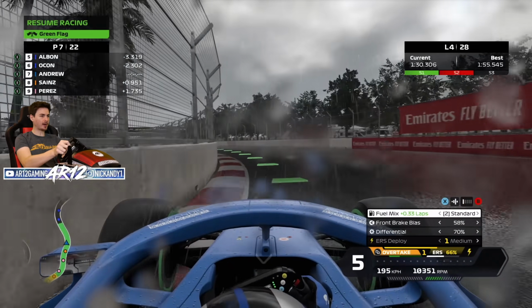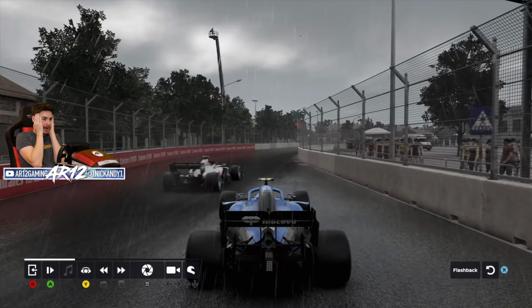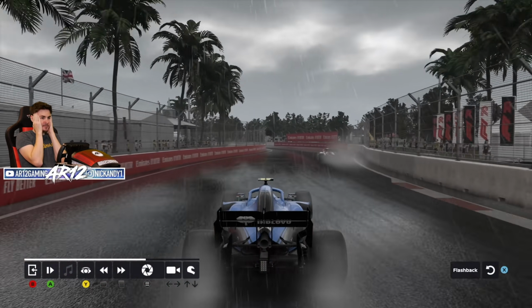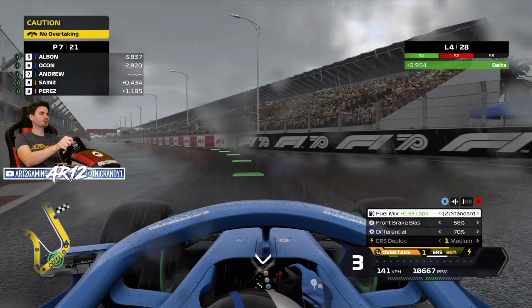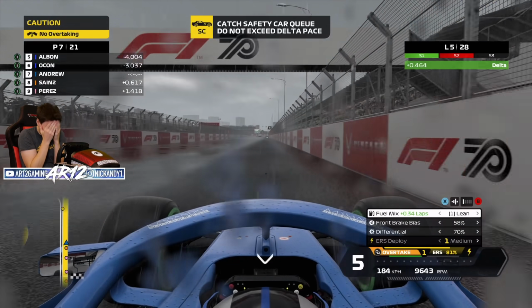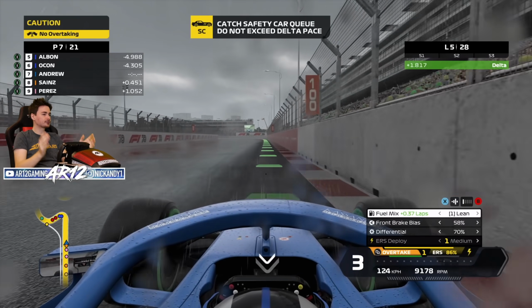Yo, yellow flags behind. What happened? What happened behind? Guys, we have a massive problem. Mick Schumacher has crashed the car. Mick Schumacher is out of the Grand Prix. Safety car has been deployed. You spoon! What did you do?